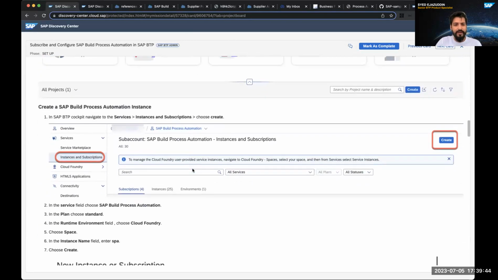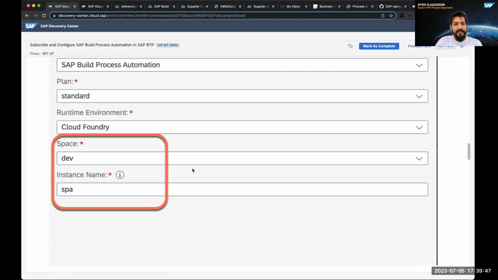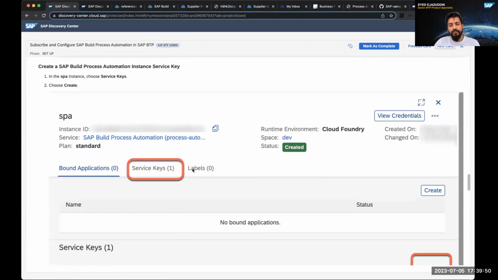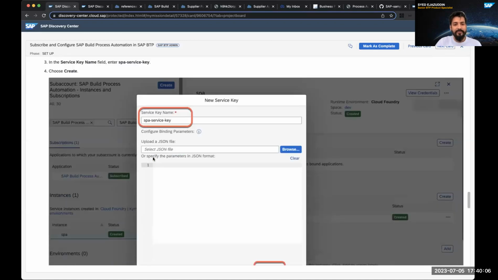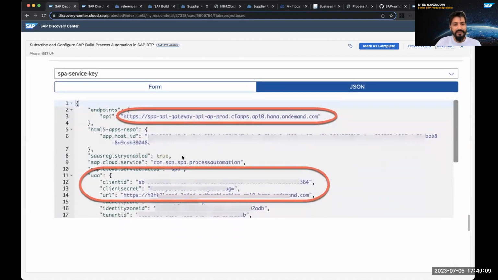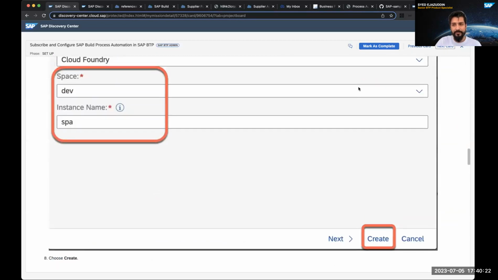And once you have done this, then you can create an instance and subscription. This instance and subscription is needed to get all the credentials. If you want to hit your SAP Build Process Automation from any kind of RESTful client or any cloud application programming model, then you have to get the details or credentials of SAP Build Process Automation. For that, you have to create an instance and then create a service key. The service key will give you all the details like the API endpoint to start your workflows. It will also give you access details like client ID, client secret, and then an authorization token to start your flow. So this is the full-fledged documentation provided for you.